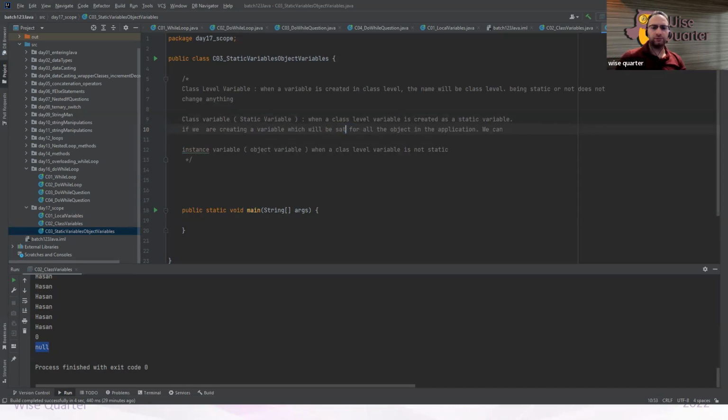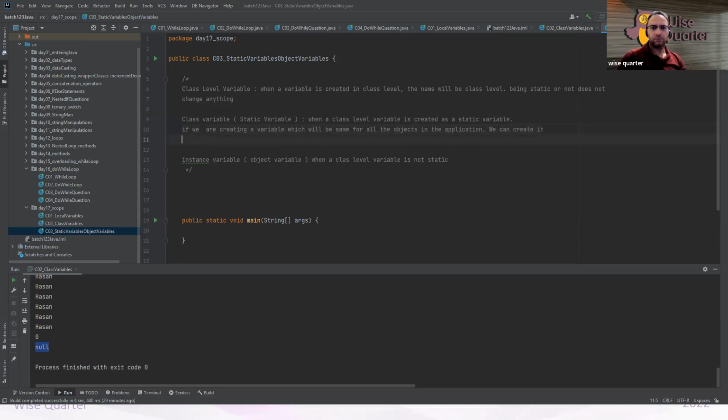I think it will be the same for all the objects in the application. We can create it as a static variable, like hospital name, hospital address, etc.